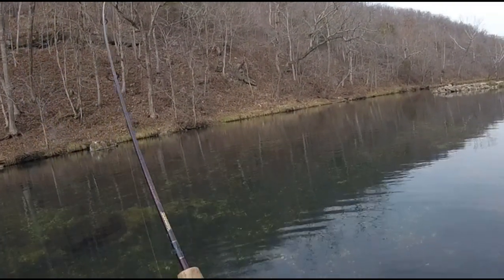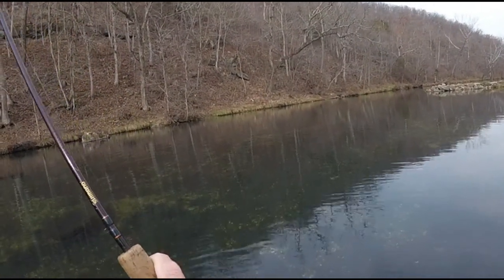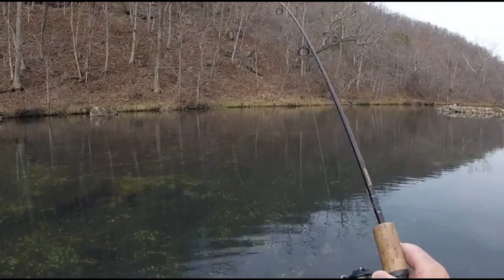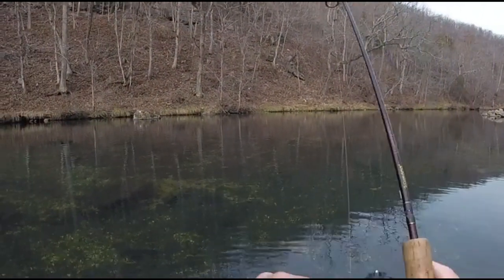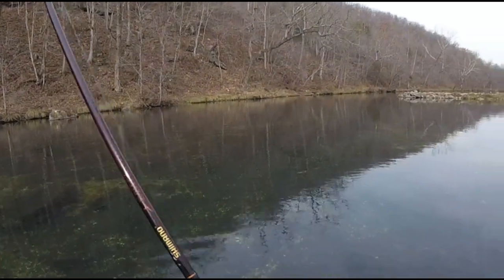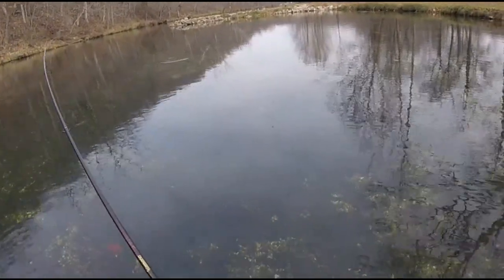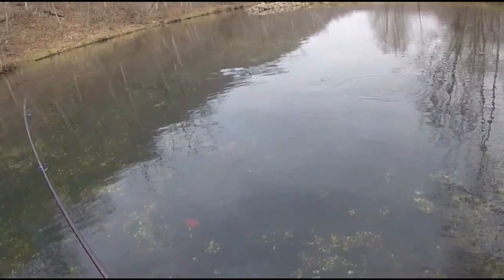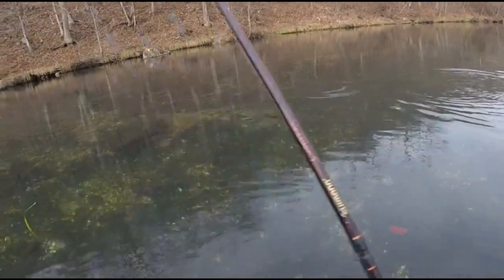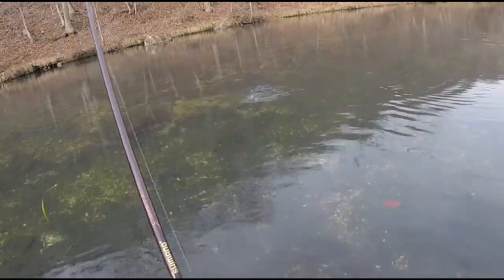Several people have made comments about how long it takes me to land a trout, and it takes a while because I'm casting a long ways. This technique requires that, and in order to cast that far, I have to use 2 or 3 pound test line so I don't get a real heavy hook set. And so I'm pulling it in a long ways, and I have to do it slowly to keep from breaking my line. But if I use heavier line, I'd never catch anything using this technique.